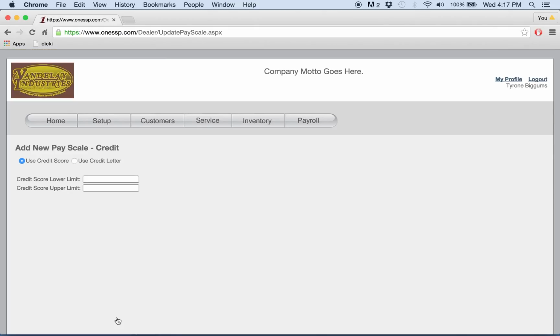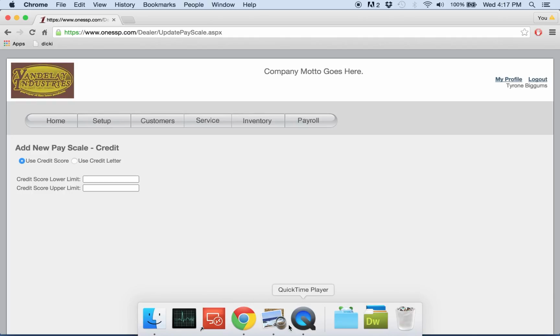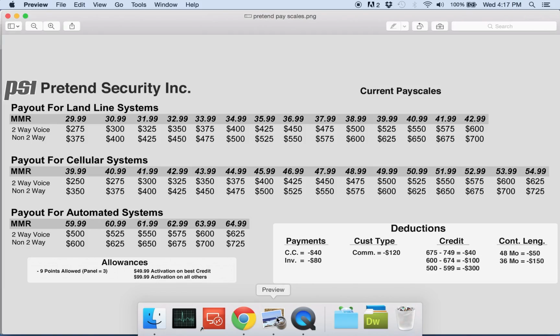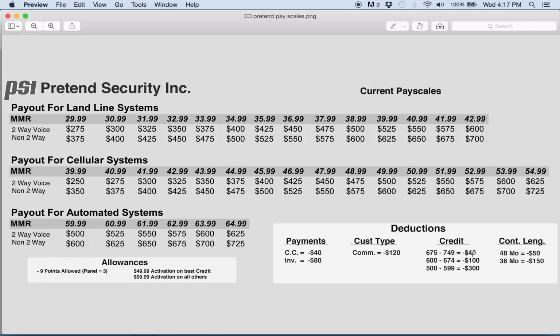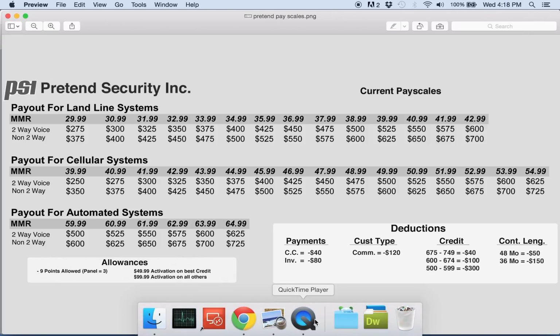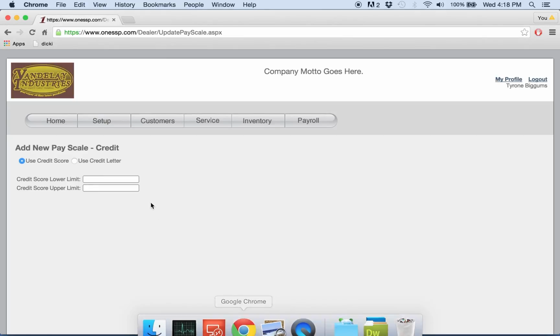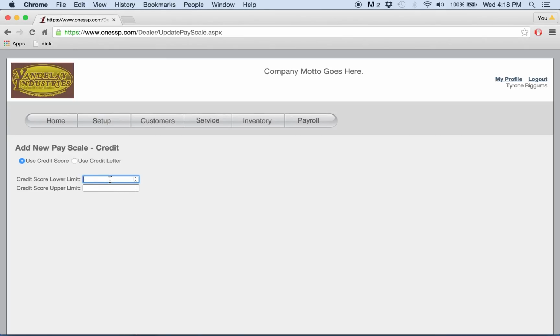And the lower credit score. As I'm looking at my credit scores here, I can see that the highest one, the low point would be 750, and the high point would be 900 because that's the highest you can go. So for my highest tier, I'm going to say 750, and the highest that it could be is 900.